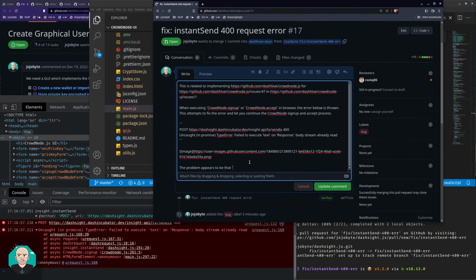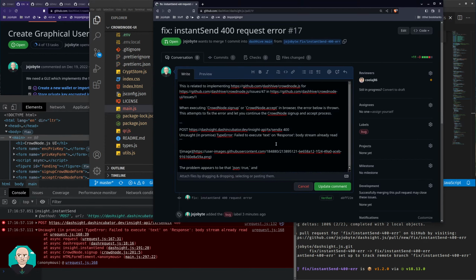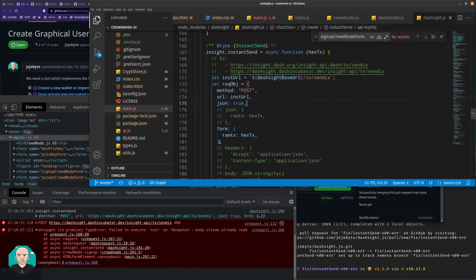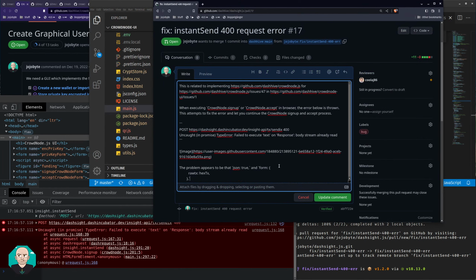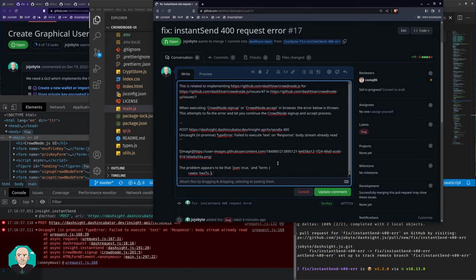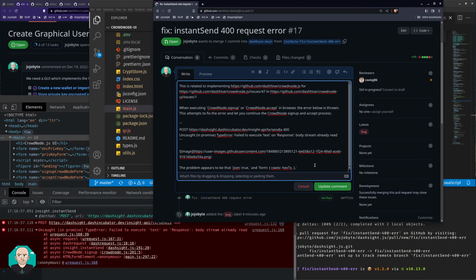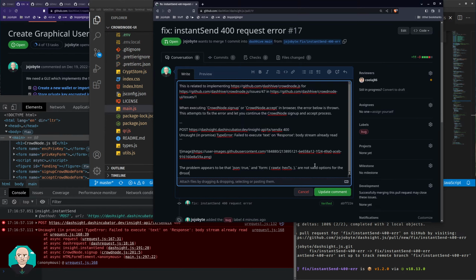So the problem appears to be that JSON true and form raw are not valid options for the root request JS library.